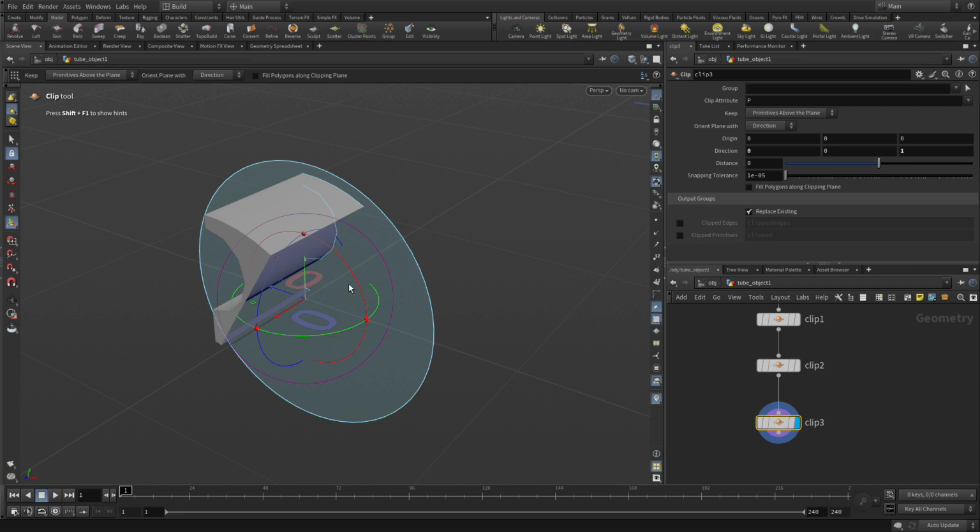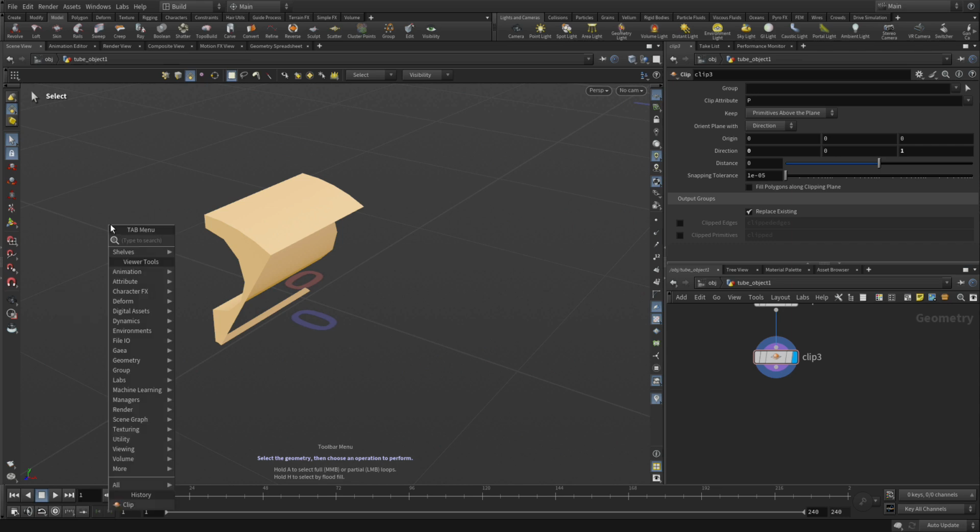Now before we actually start doing that detail modeling, let's show how we can put everything back together again. So the first thing we're going to do is we're going to go N. Now that doesn't work when we're in this. We need to be in the select tool, N, tab mirror.